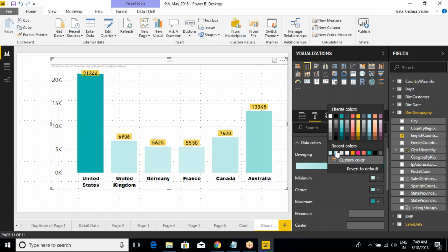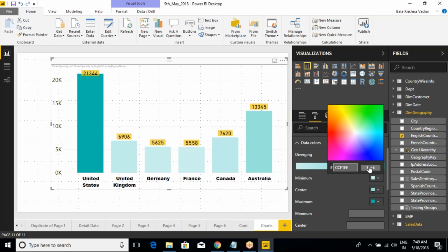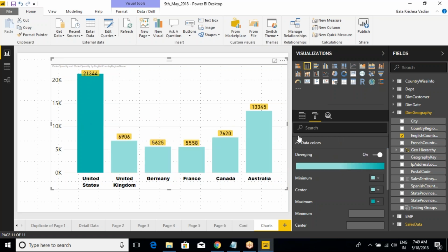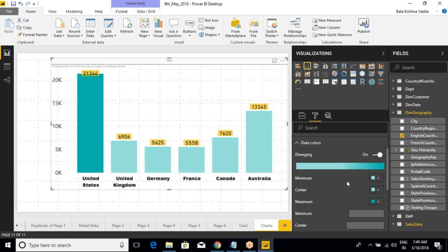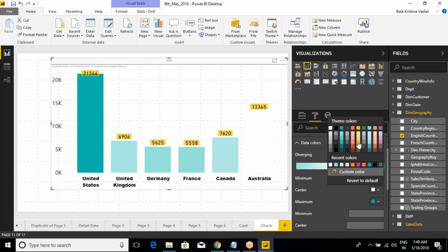The minimum color is more white, you can reduce it a little bit, or go back to something like this. So that is what the diverging value in color saturation is about. You can disable it completely, and you can also set the normal minimum and maximum values, and the color will be applied only up to that particular value, nothing else. So does anyone have any questions here?